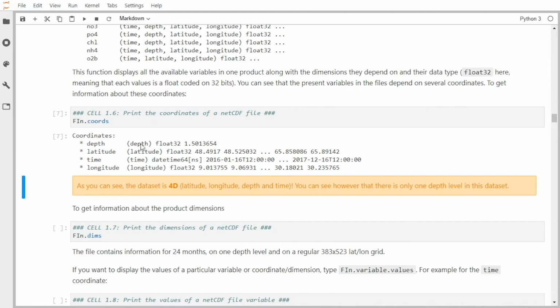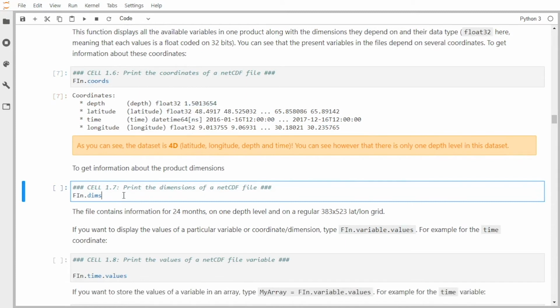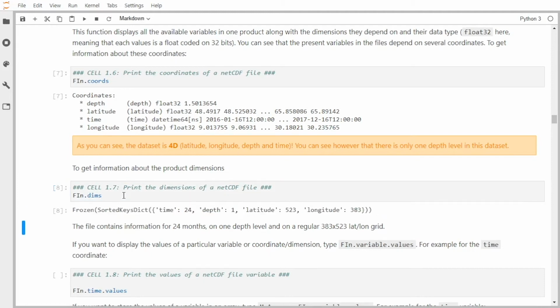The shallowest depth, as I was telling you, 1.5 meters. If you want to print the dimensions of a NetCDF file, use the dims attribute of the xarray dataset fin. You can see the dimensions. 24 time frames, 1 depth, and the dimension in latitude and in longitude.